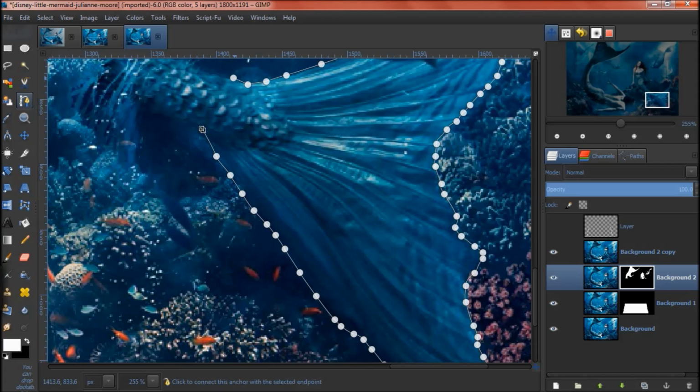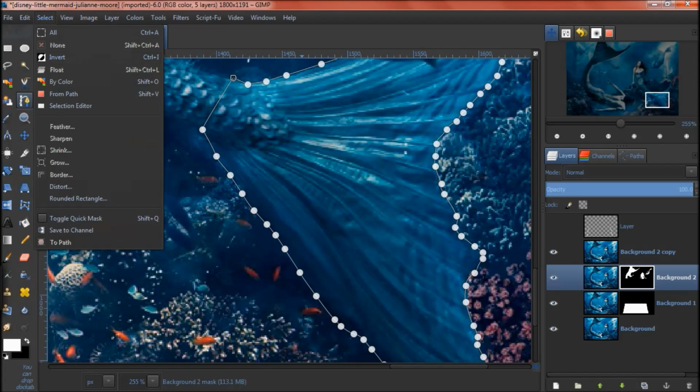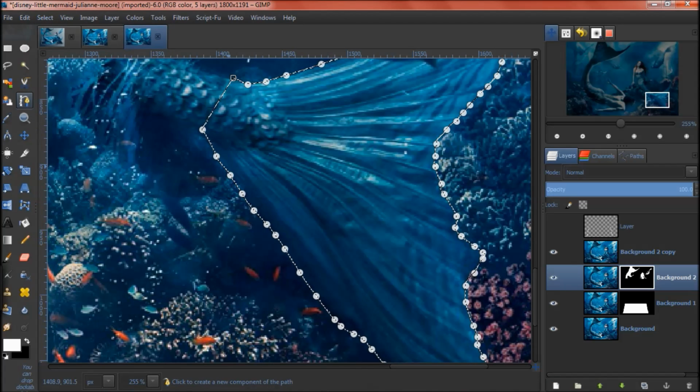Just go quickly now, and then press Control to link it, just like that. And then we'll want to go to Select, and we want to go from Path, and then select feather by 1 pixel, and there you go. And then while you're on your layer mask, you want to go ahead and Control backspace. Make sure you clicked on the right one there. And there we go. Went ahead and filled that in. Control Shift A to deselect that one.